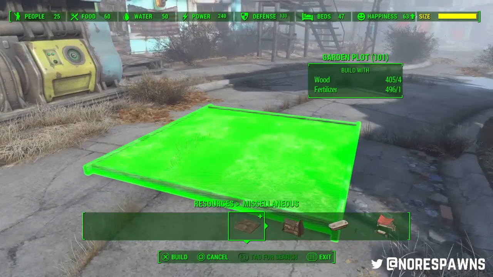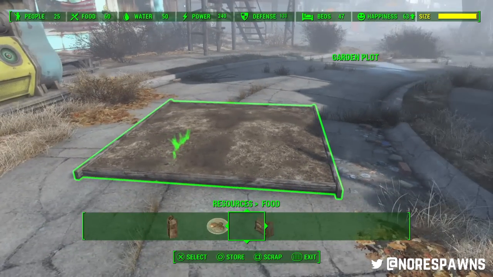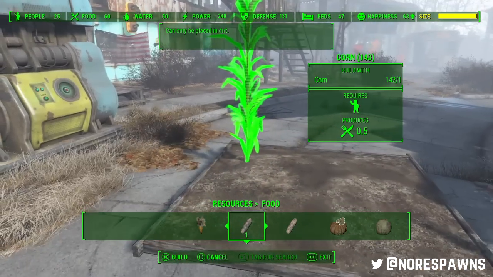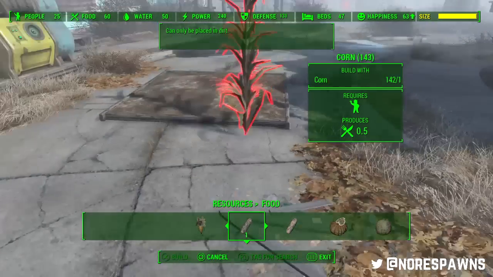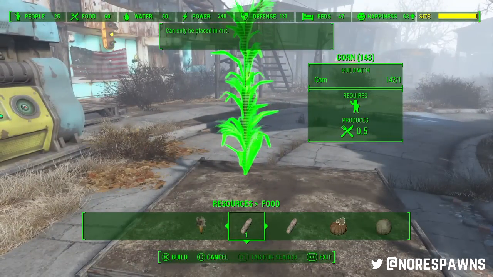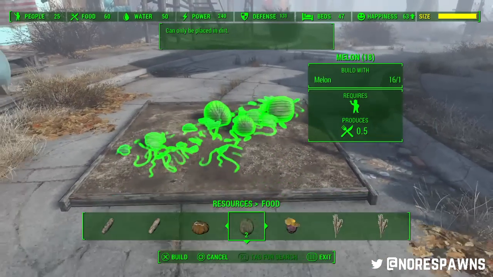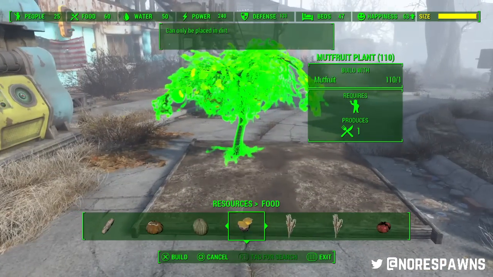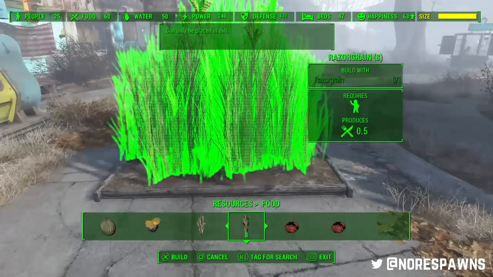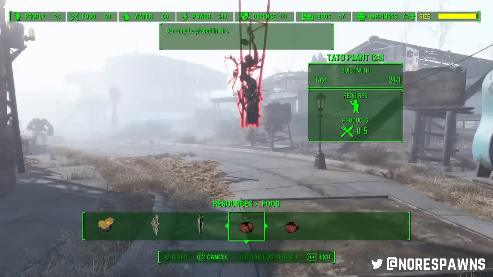Onto the garden plots. Now, the garden plots are fantastic. They're really good for indoors and any area that doesn't have any dirt. A quick note: certain food types have a larger build area, which means you can't build them very close together. Corn's the worst. You can only put 4 on here. Carrots are fine. Gourds, you can only place 2. Melon, I can only get 1 on here, because once you place it down, you can't put them too close together. It looks good, but if you're using all that space for 1 melon, it doesn't really work. Mutefruit is absolutely fantastic. Razor grain, 1. Same with the big razor grain, and potatoes. I mostly use it for potatoes, mutefruits, and carrots, and maybe 1 melon, because I just wanted 1 melon down there.